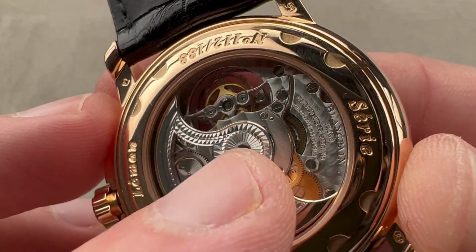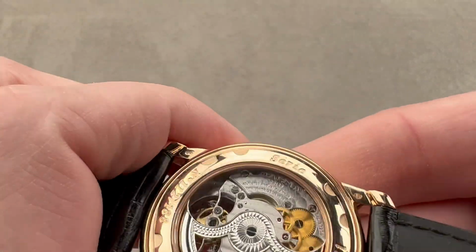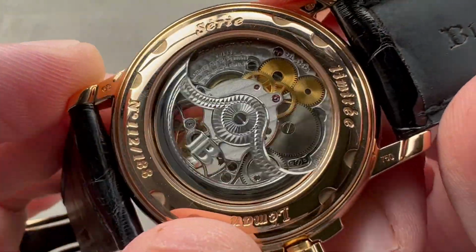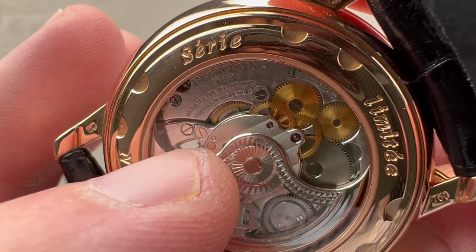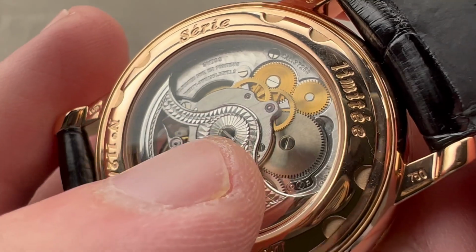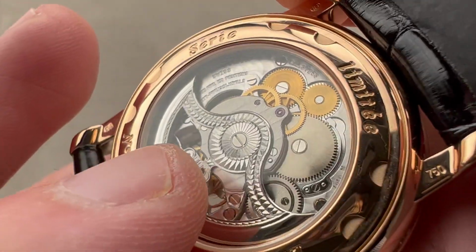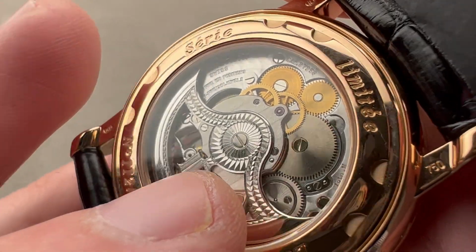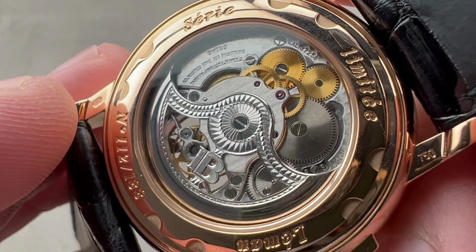You can see that the upper bridges and the base plate feature an engine-turned perlage. The bridge for the winding system features Côte de Genève on its side. Take a look at the quality of the beveling on the rotor, but also the edge of the bridges. We have solarization on the ratchet wheel. You can see that we have a nice polished swan's neck style click spring adjacent to that. The core of the crown wheel has been solarized. There's satination on the wheels. All screw heads have been black polished.